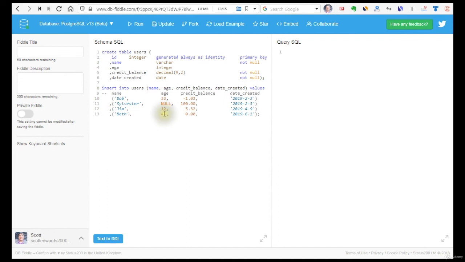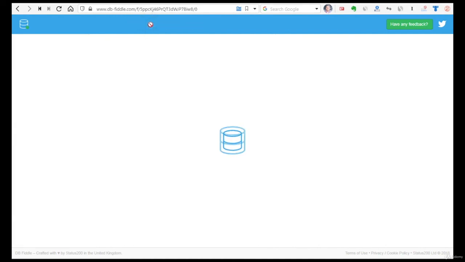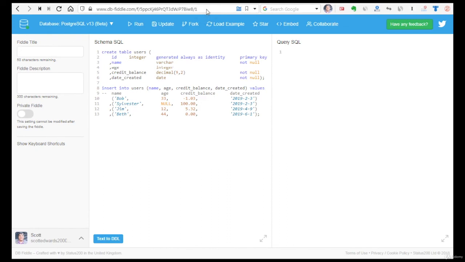So if you do make a change, for instance, let's change it back. Before you run it, I would recommend go ahead and click update. What that does is creates a new URL, and the only difference is going to be the version number at the end. It's going to increment by 1, like you see it just went to 1. And that does have this new version of the code with her age being 44. If you're using the starred feature, make sure to restar it so you have a star with the new version. You can certainly keep both versions starred if you want, because the star applies to a specific version, or you can unstar the older one if you don't need to keep it anymore.